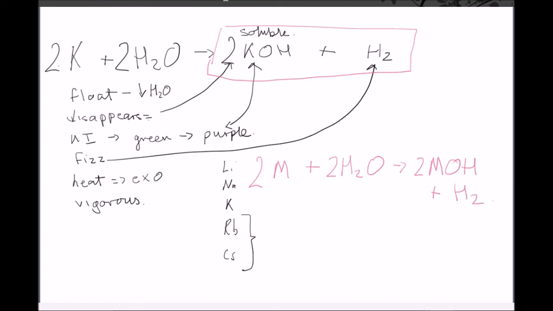You only have to learn the observations on one occasion, and that they float, the metal disappears, the universal indicator turns green from purple, but don't write that unless the examiner says there actually is universal indicator in this solution. It fizzes, loads of heat's given out, it's a very vigorous reaction. Those are all your observations for all of them, but what you must remember is that as you go from lithium to sodium to potassium, they get more and more vigorous.